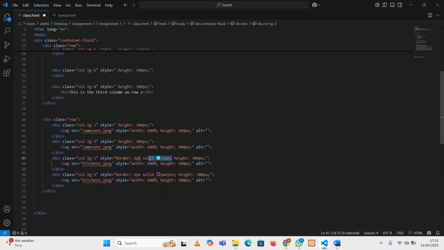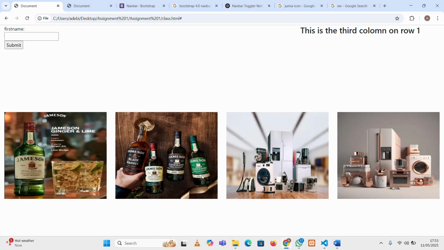By the time we remove the borders, we are going to see that everything will now be looking a bit more professional. You can see that everything is now well positioned in the place that we want it. So it is your web page. You are the one that is designing. You are the one in charge. With the Bootstrap Grid system, you can actually place your elements in the place that you want them to be. So now, this is just the basics of the Bootstrap Grid system.